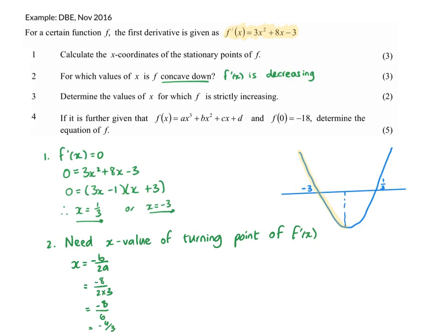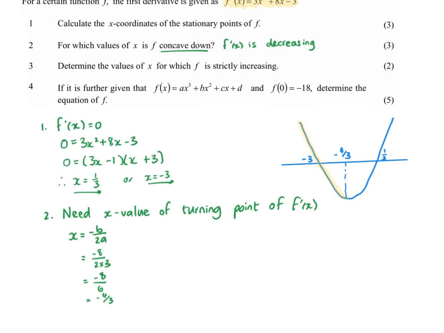So, there it is on my graph of my derivative. And I can see that the x values will be less than negative 4 over 3. So as I mentioned, there's another way to work out the axis of symmetry. If I look at the derivative of the parabola and set it equal to 0, that will give me the turning point. Since I already have a derivative, I'll need to find the second derivative. The second derivative is 6x plus 8.